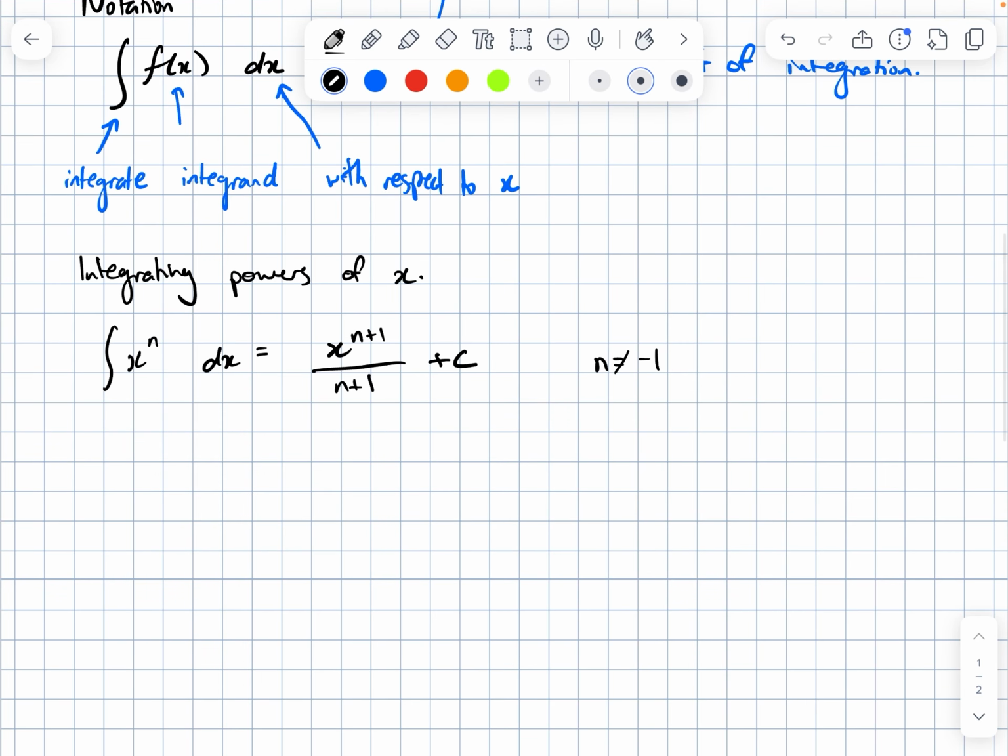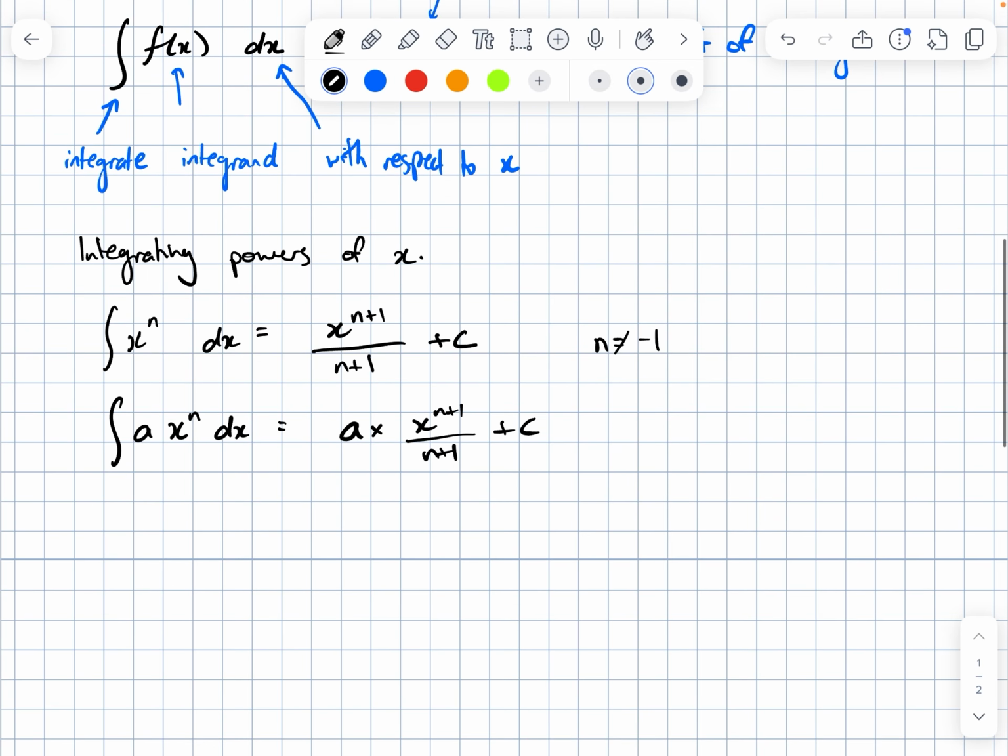If there's a coefficient in front of the x power, for example, integrate a x to the power of n, where a is just a coefficient, it's a real number, then all we need to do is essentially just ignore it. We're going to get a times, raise the power by 1, divide by the new power.